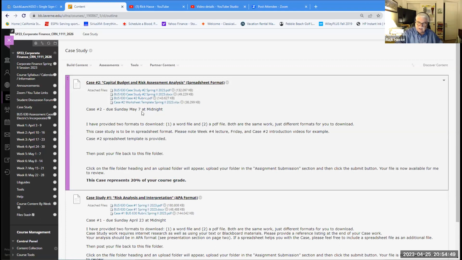If you're using Apple Numbers, you can convert that Excel spreadsheet to Apple Numbers, or probably a lot easier is just ask your Mac to look for that Excel spreadsheet and work in the Excel format on your Mac. Either way. But that's all the work will be done on that spreadsheet. So if you turn in something else, you will not get credit for this case. Everything has to be on the spreadsheet, and we'll talk about that a little bit later as well. So that's where our case number 2 format is.